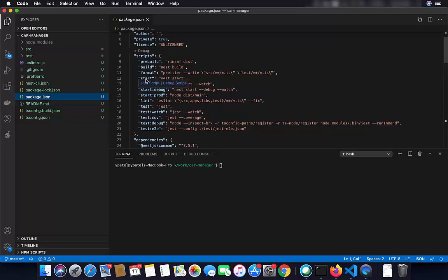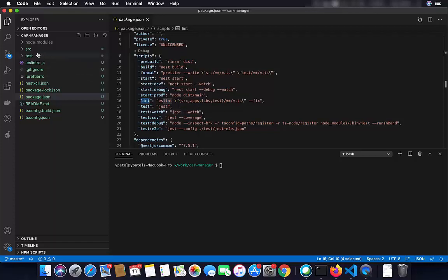So we can start our application using npm start, which is essentially going to run nest start in order to start our application. And you can see we can test our application using npm test. Under the hood, it's going to use Jest for running our tests. You can also see how you can run different commands for running different kinds of tests and coverages, and running your application in different environments, for example development, debug, or production mode. You can also run lint for linting your application files.